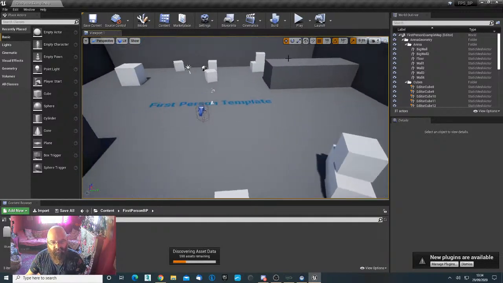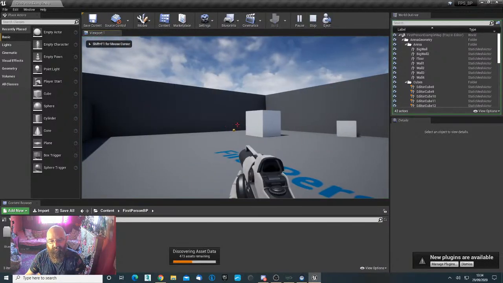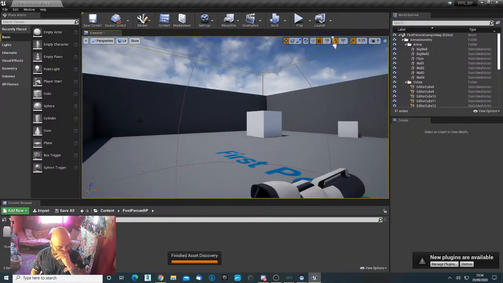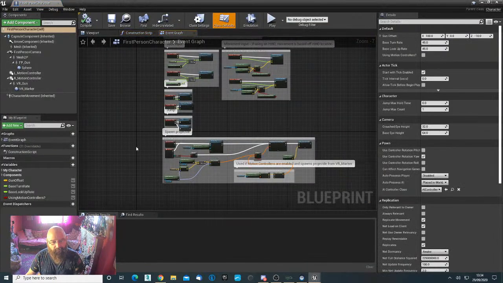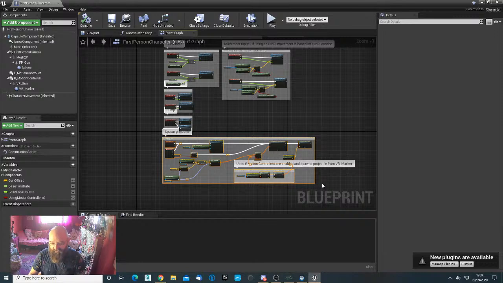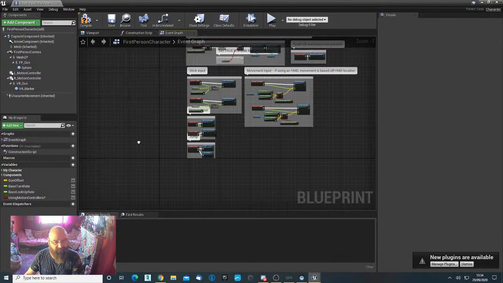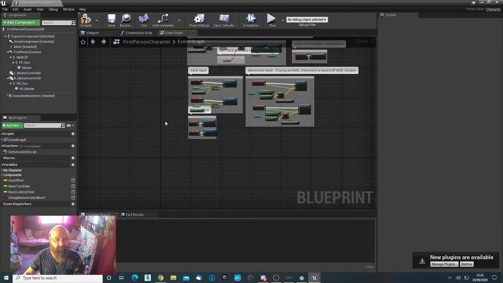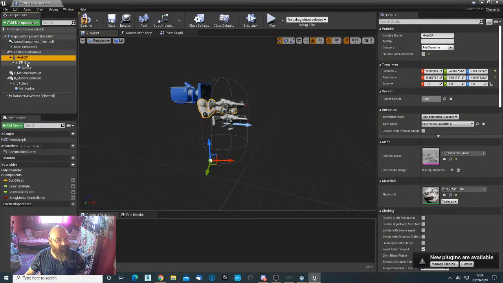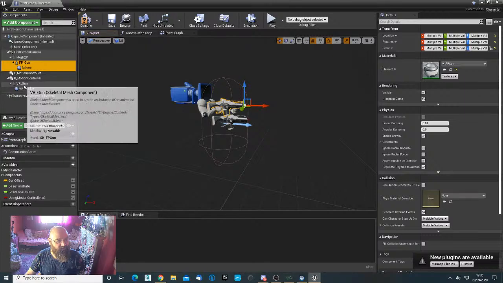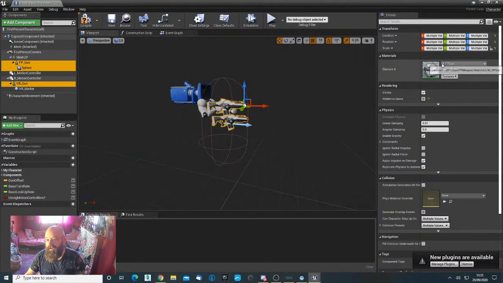Okay, so this gives us a good place to start, and if I just click play, we've got tennis ball dude. Great. Now what I want to do first of all is go into my blueprints over here, first person character, and because this is for interaction, not a game character, I'm stripping out the jump, the shoot, and if I go to my viewport, I'm going to select the guns, the sphere, and this VR gun, and I'm changing everything on the scales for these to 0. So now they should hopefully be gone.